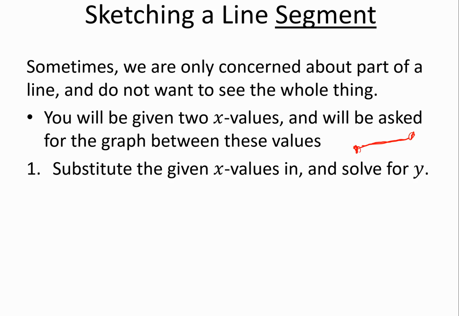So to do that, you're going to substitute in those given x values, whatever they might be. I'll call those your endpoints, because that's what we're looking for here. We're looking for the values of those 2 points at the end of the line segment. So substitute x and solve for y.